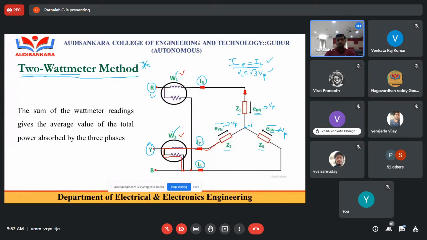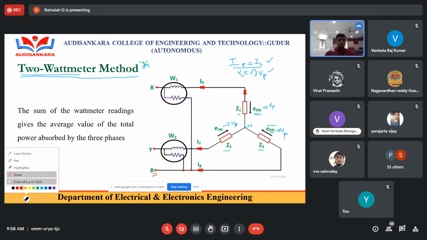Similarly, for the first wattmeter, the current coil is always connected to the load, and the voltage coil is always connected to the third phase. If you observe clearly, the pressure coils of the first and second wattmeters are always connected to a common phase, B. Why are we going to connect like this? Why don't we use the next connection? If you have any small doubt about why we connect these wattmeters in this manner.